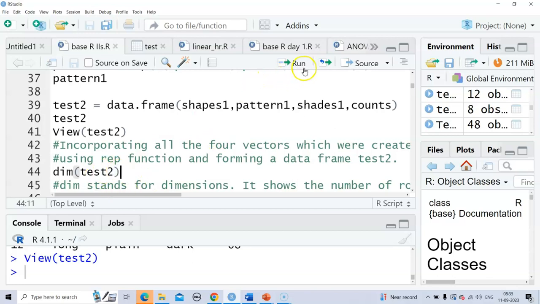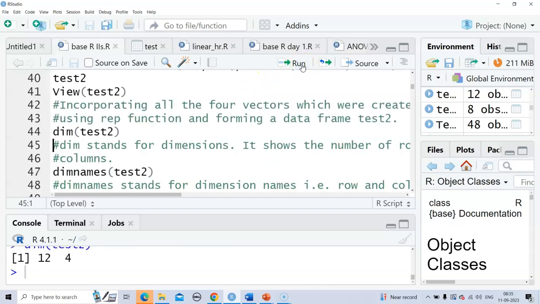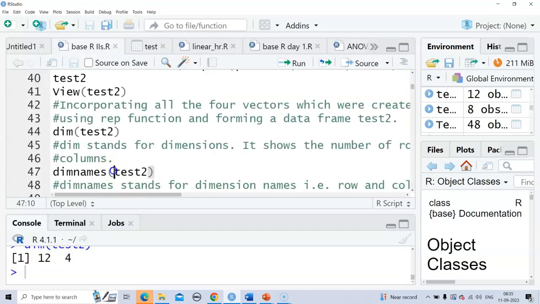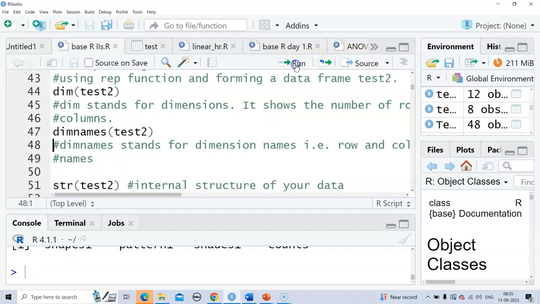Now let's do dim of test2. Dim stands for dimensions. It gives you the number of rows and the number of columns of your data frame. So in your test2 data frame there are 12 observations and 4 columns. Next comes dimnames. Dimnames gives you the dimension names.